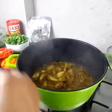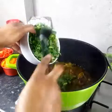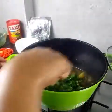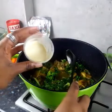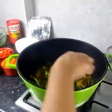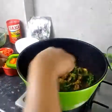Then you want to go ahead and put in your kale or whatever leaves you're using, put that in now. Stir that as well so that it gets covered in all of those juices. Now we're going to add a thickener. I've literally just put flour in there and some water. You can use corn flour if you like, or whatever thickener you want, just a little bit in there. Stir it. Stir that and leave that for about 2-3 minutes.